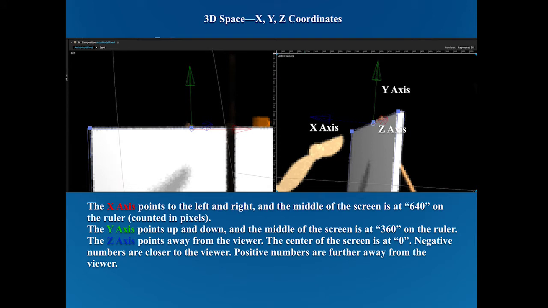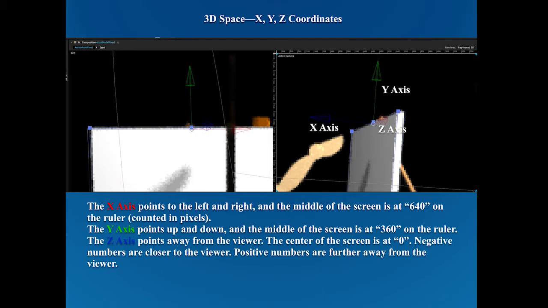So 3D space, X, Y, and Z coordinates, and this is a screen grab from an earlier project I did, 3D, and of course it had to be a low resolution or it wouldn't actually display for the screen at the time. So it's kind of chunky looking, but you can see the red, green, and blue arrows that After Effects uses to show you where the axes are. So you see that the blue axis is the X-axis. The Y-axis is the green axis. And the red axis is the Z-axis.